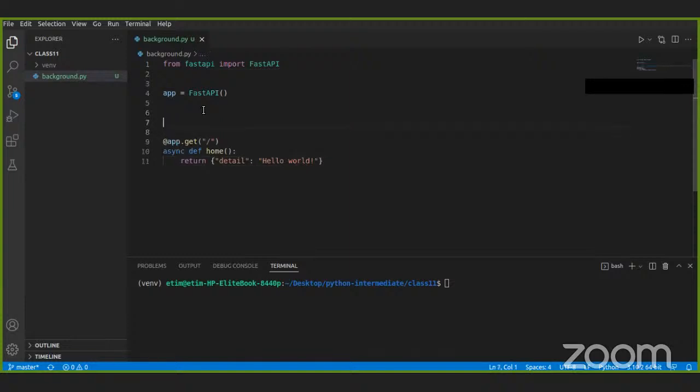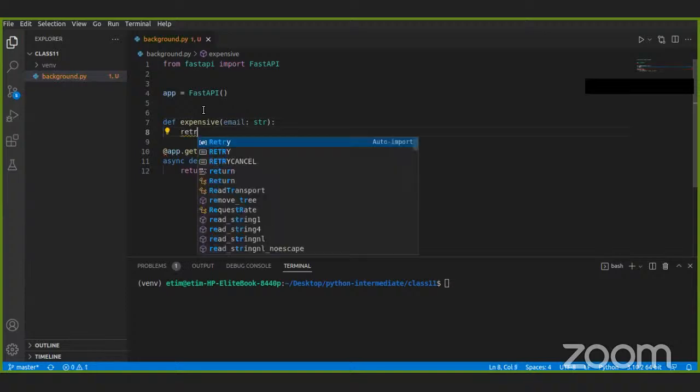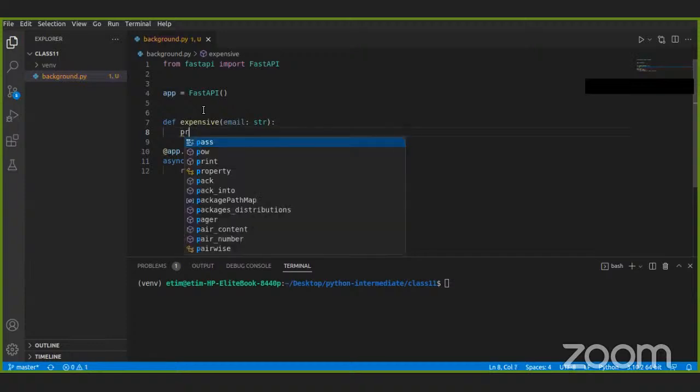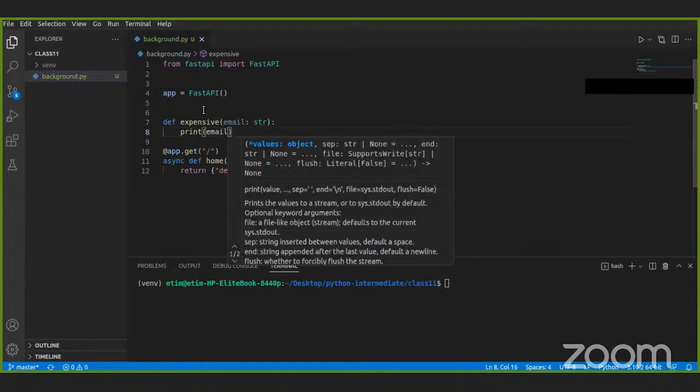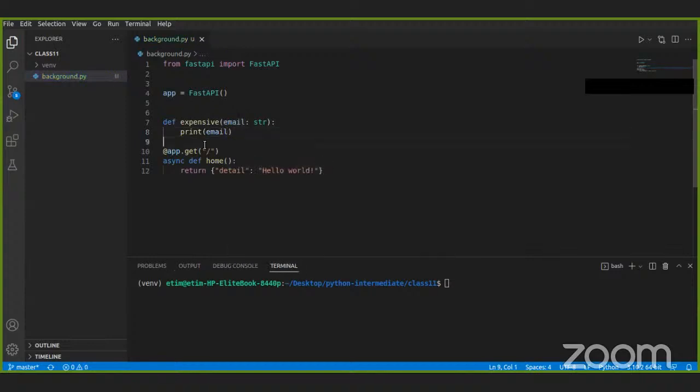Now I'll create this function. Let's call this expensive. Expensive takes an email argument, and let's say it just prints that email. Now, I don't want it to just print the email for now.